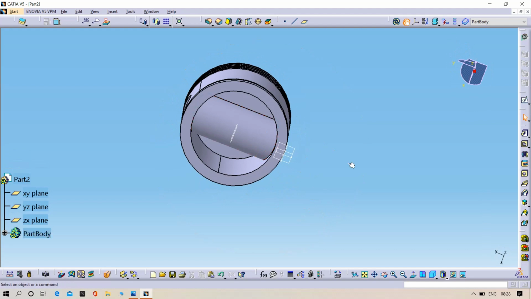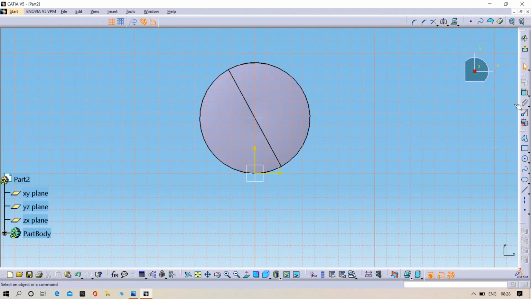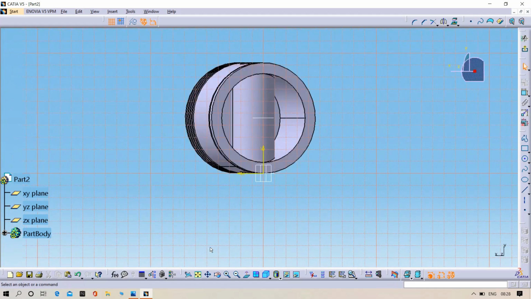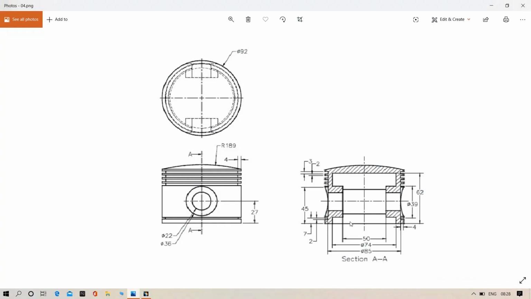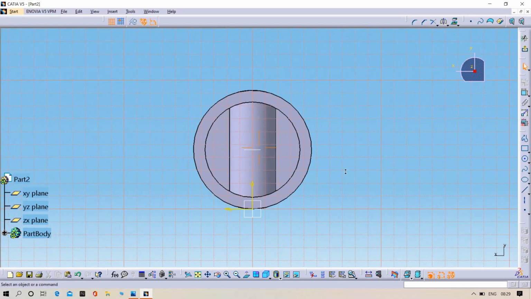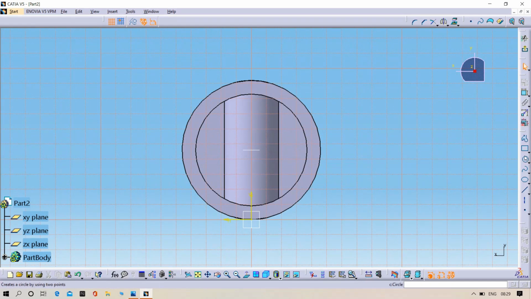Now we need to select the top view. Sketch. They mentioned 50. We need to draw a 150 square. Select the center rectangle and then draw it.